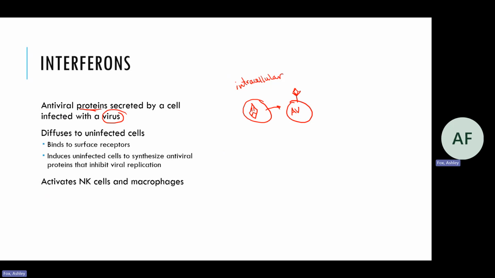So if this virus is going to reproduce itself inside the cell, so it's going to make more of them, and then all of a sudden they're going to be released and try to come over and infect this cell, well, they're going to be stopped. So uninfected cells are going to produce the antiviral proteins that are going to stop the virus. They can come inside, but they can't reproduce themselves.